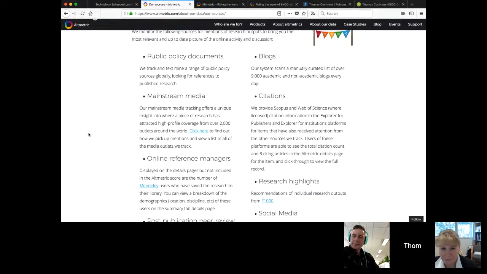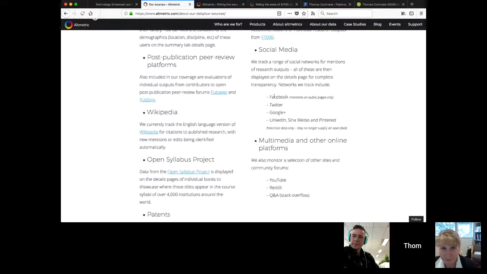So the mainstream media, as far as social media goes, Facebook. Okay, well, I'm not much of a Facebook user myself, but yeah, Facebook's there. But Twitter I certainly use a lot, and I find it a very powerful tool for creating a global network around education technology. So if you tweet, the key with any of this is including that DOI in your post, in your tweet, in whatever you're doing with social media. So making sure you're linking back to the actual article itself is the key to get this tracked.